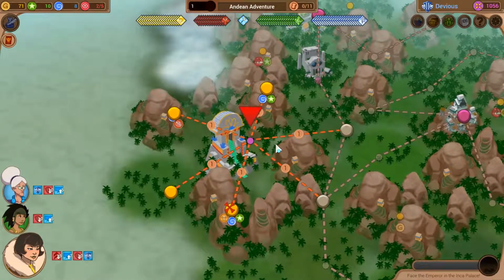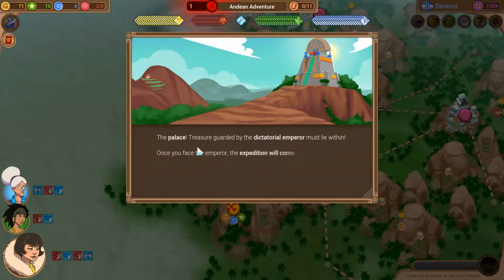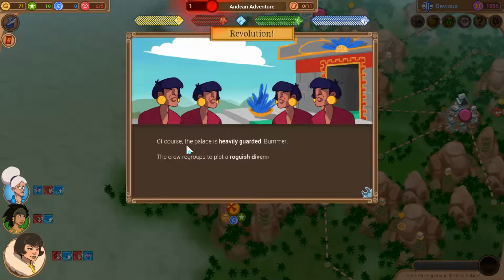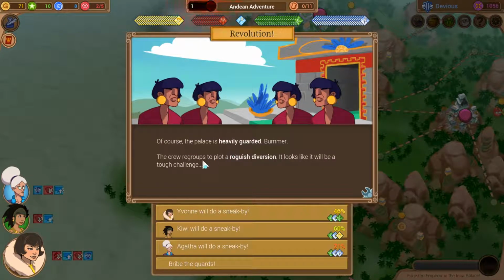Let's see about that king. The palace. Treasure guarded by the dictatorial emperor must lie within. Once you face the emperor, the expedition will come to an end. Onwards we go. Of course, the place is heavily guarded. Bummer. The crew regroups to plot a roguish diversion. It looks like it would be a tough challenge.